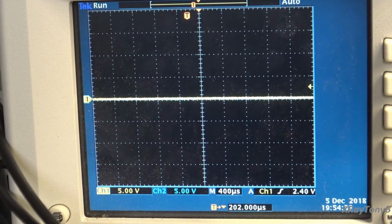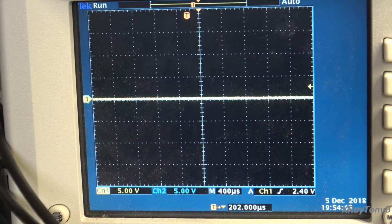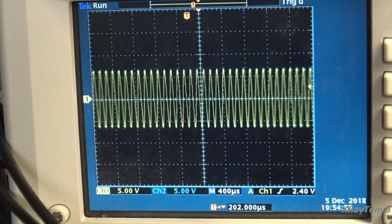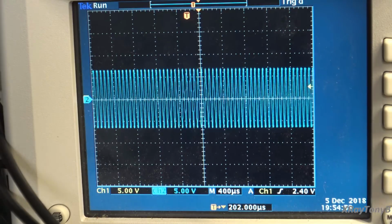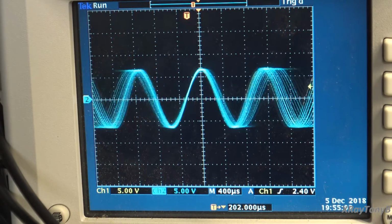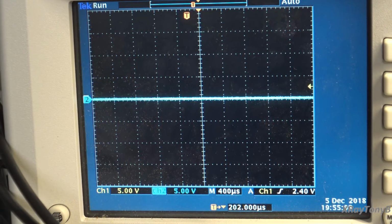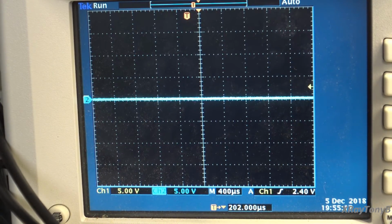All right, last test. We're going to run this thing at full power output, sweep it from 0 to 20 kilohertz. And I'm only going to do this one time because, like I said, this is really hard on the outputs and on the Zobel network and everything. Here we go. And I have both channels superimposed over one another once again, as you can see. It's holding pretty steady. And the dummy load's even getting a little bit warm now. Okay, so there it is. Really, there's nothing left but to listen to it.